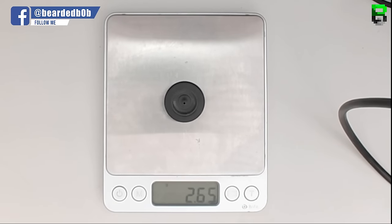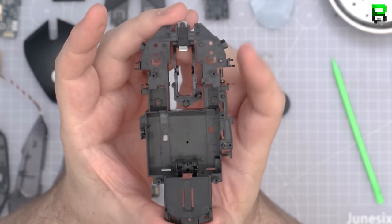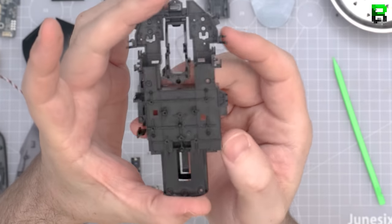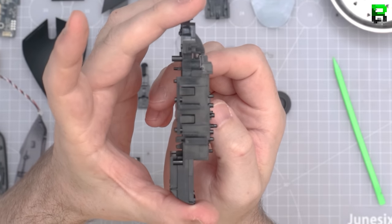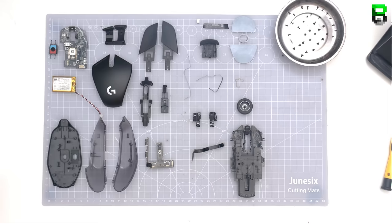This is more like a Frankenstein G303 — it's got bits from all the other Logitech mice. There's nothing unique here for the 303 apart from the shape. The skeleton has springs on the button locations that allow the buttons to ping back up a bit quicker. This is what it looks like all laid out — quite a complicated mouse, probably a four or five out of five for disassembly difficulty, with five being the hardest. If you want to take this apart you're going to need some skill or quite a bit of time.